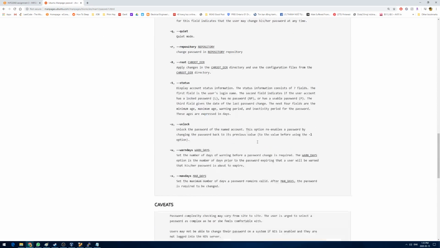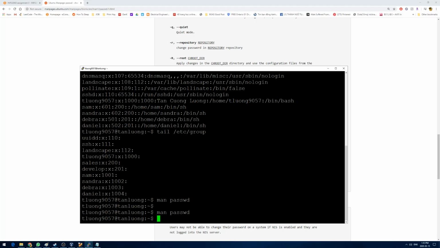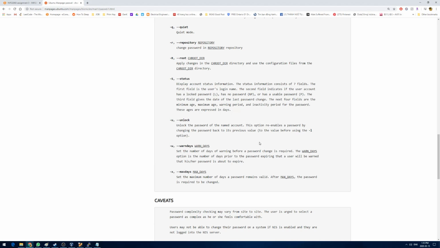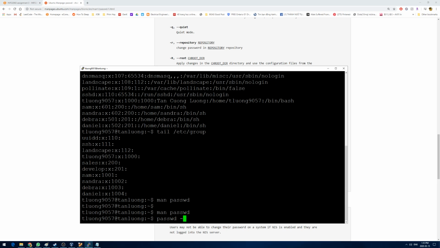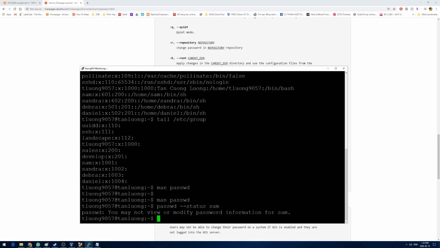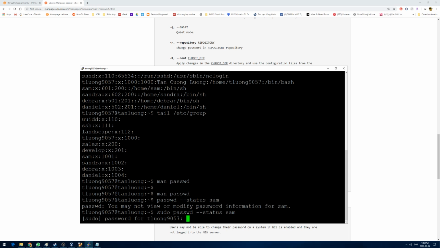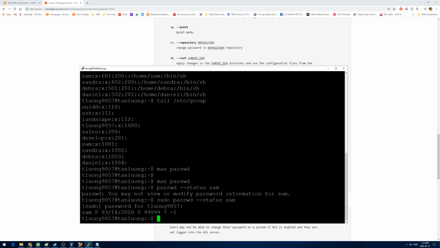Okay, so my command line will be password minus status Sam. Oh, I may not view because I'm not in super user. And now I have to enter my super user password.